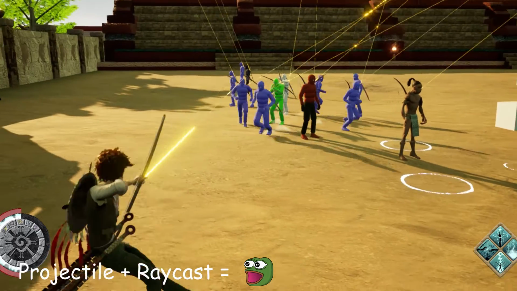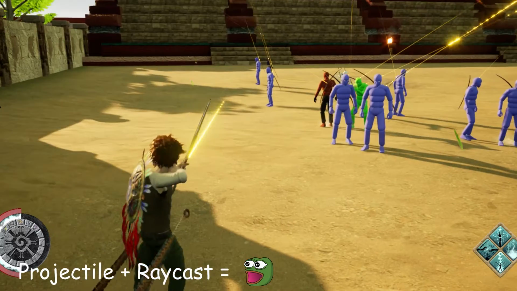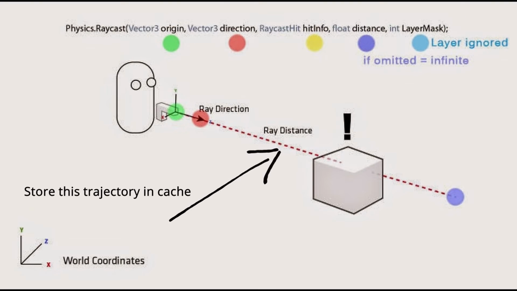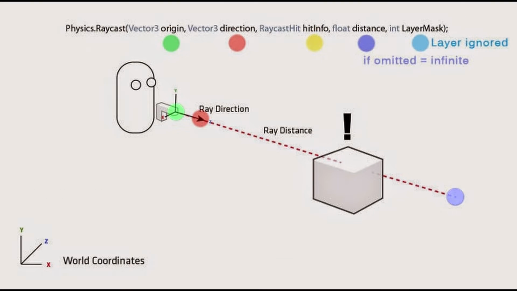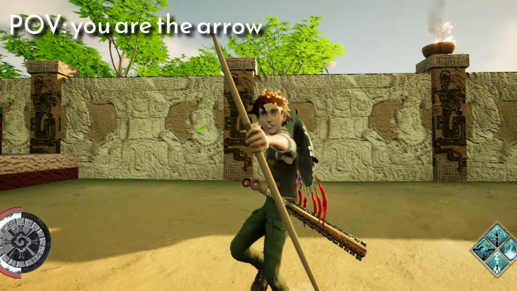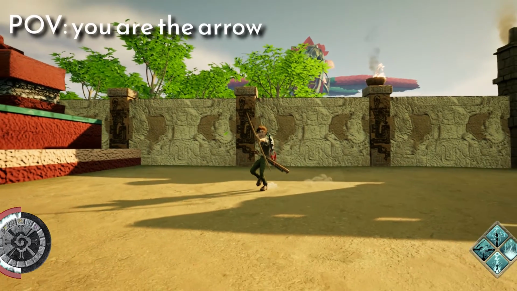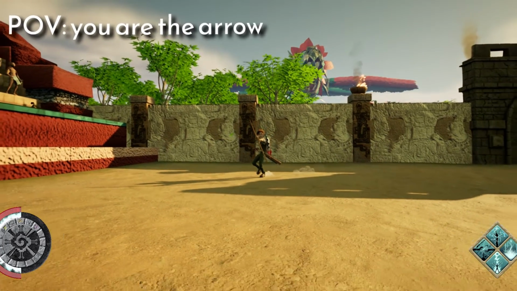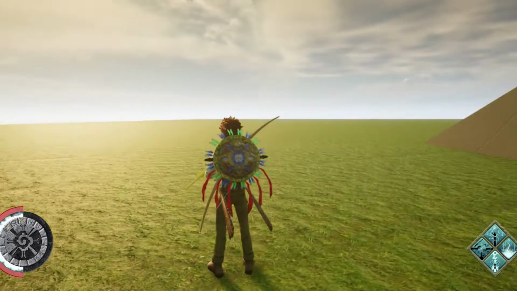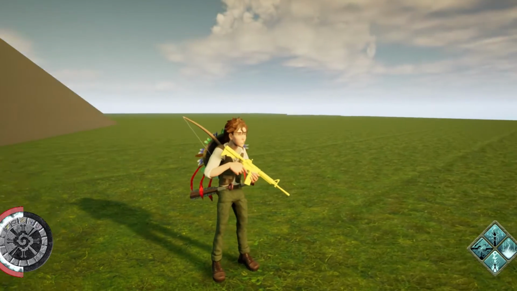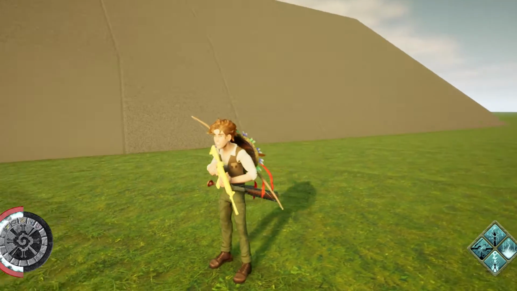To do that, we need to make the raycast system, which is a system that takes a starting point and an end point, and you can store the trajectory to make calculations. And after that math is done, we bring in the projectile system. This task was not easy at all. We even considered changing the ranged weapon the character used, but our screenwriter didn't quite enjoy the idea. I can see why.